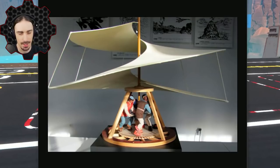Okay, so I got a picture right here. You can see that there's essentially a cloth fabric or a sail, we'll call it, in a corkscrew shape, which alone is gonna be hard enough to replicate in this game. Making a corkscrew, I'm not even sure how to do that yet.